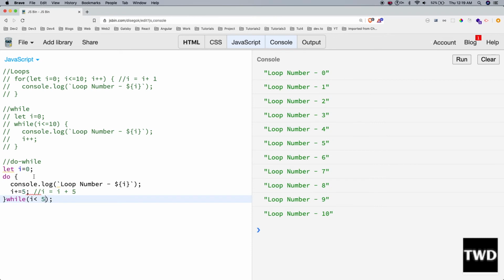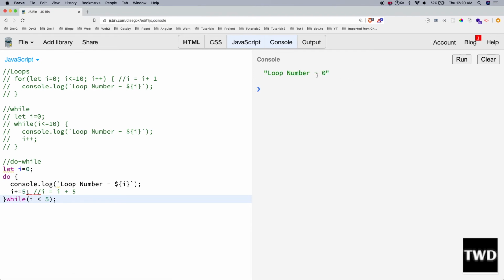I is 0 here, 0 plus 5 is 5. Is 5 less than 5? No. So the first time the condition is false, but because it is a do while, it will run one time and print one time. This is the benefit of the do while loop, although I have never seen anyone use the do while loop in my career.